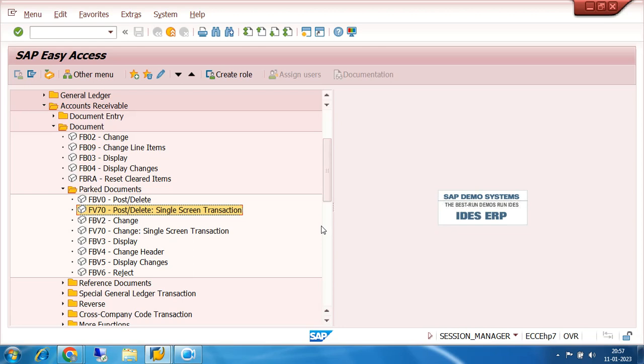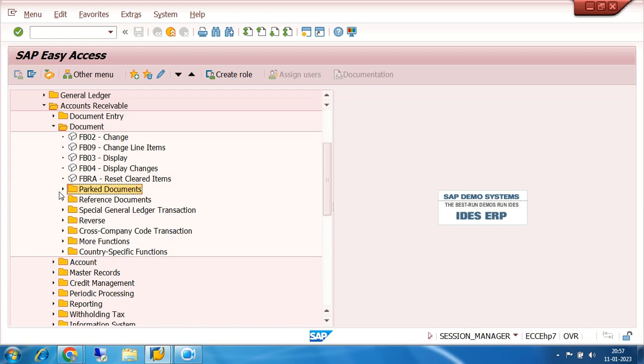Once it is posted, that only affects the ledger balances or account balances. And the document which is in parking mode can be modified, can be edited, and can also be deleted. Okay, so those things which were discussed in GL accounting, the same thing is applicable here, and the procedure is the same, there is nothing new.